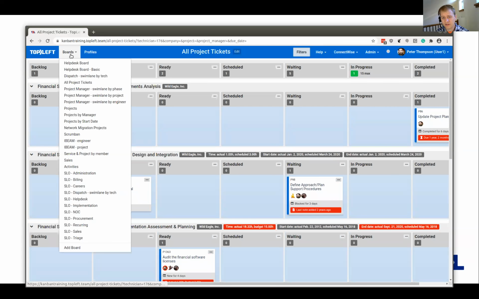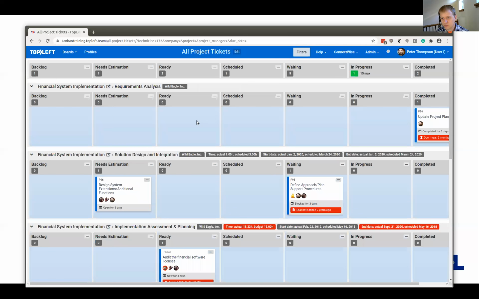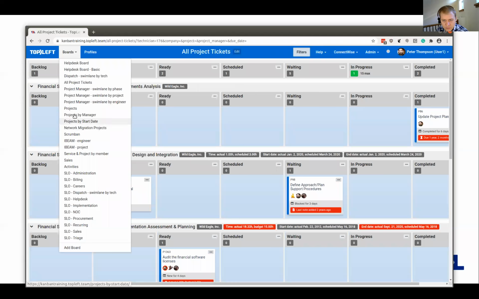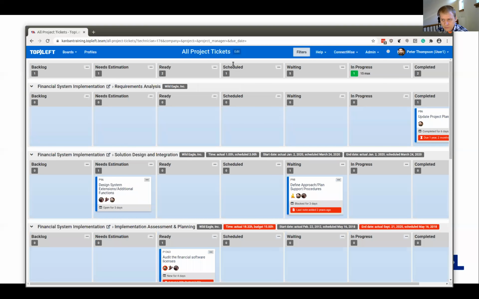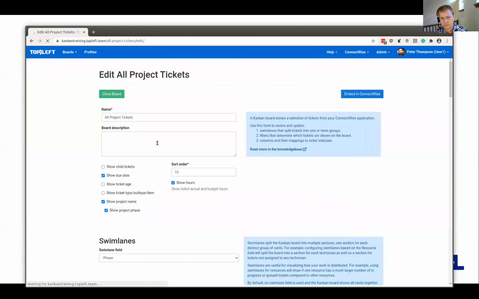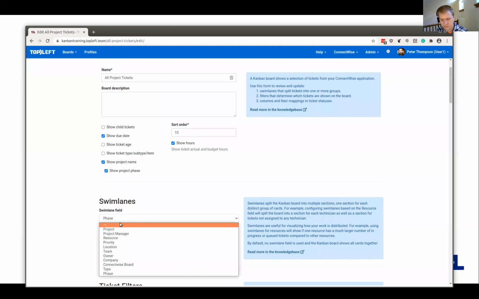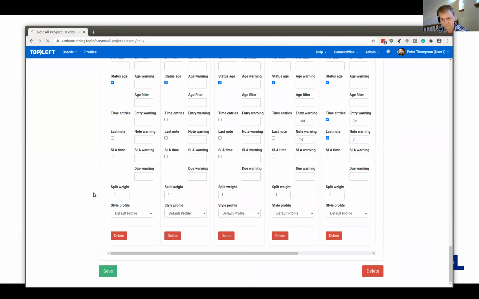So actually, this one does have the project swim lane. Okay, I was going to get to that second, but here we are. So this is a useful view. You can kind of go either way for the board that the engineers want to use. You can have the project, oh, this is actually the phase one. Let me just change that. So you could do this a couple of ways.